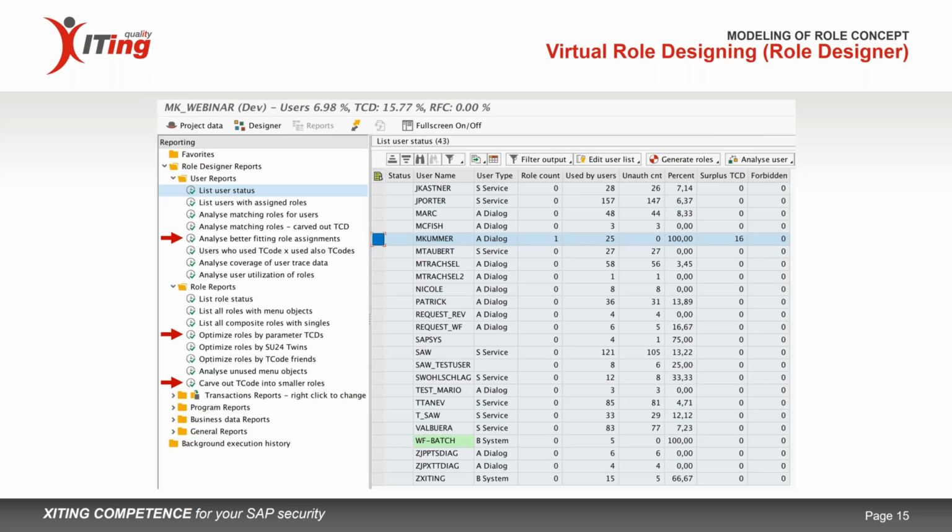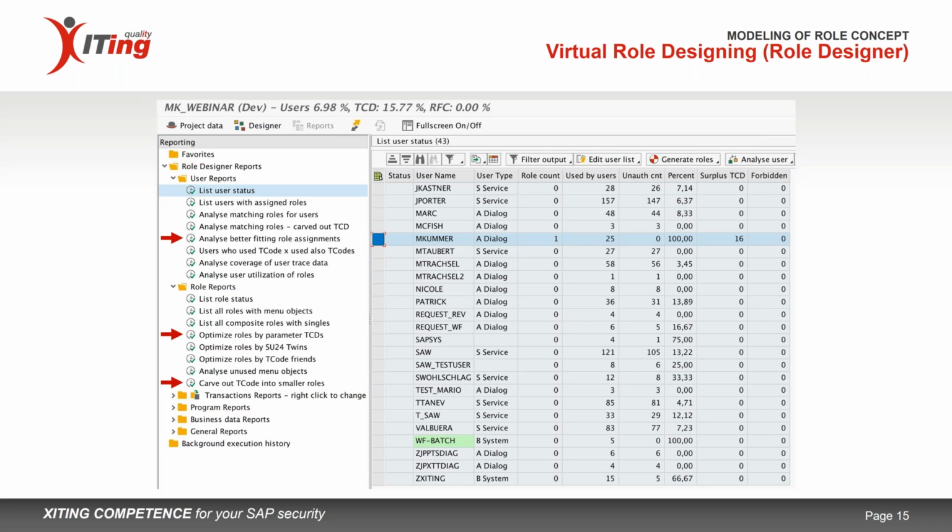So once we've done all of this and we've got our roles where we want them, we now sit down with the business and say, based on usage, this is what we think the roles should look like. And then you have that final conversation with the business, right? So we're not sitting in the room for 3 days with them trying to figure it out. The business is out doing their work, and we only have to sit down with them for a few hours to finalize the roles before we push them to the profile generator.